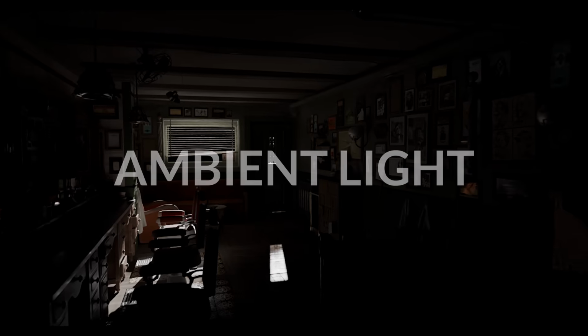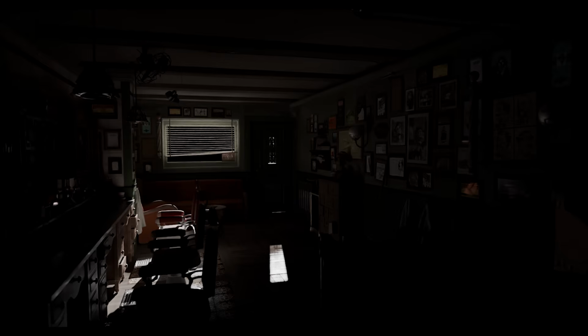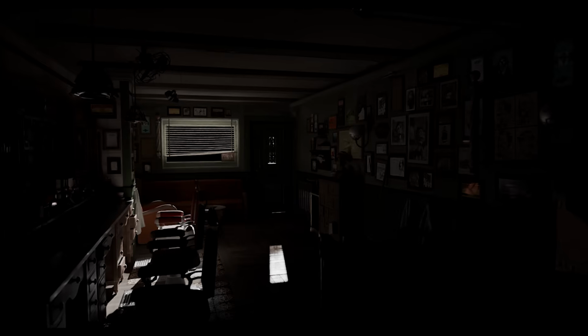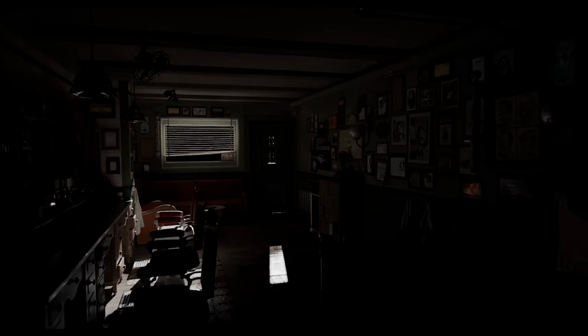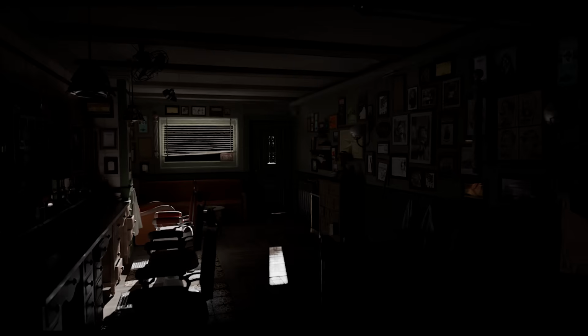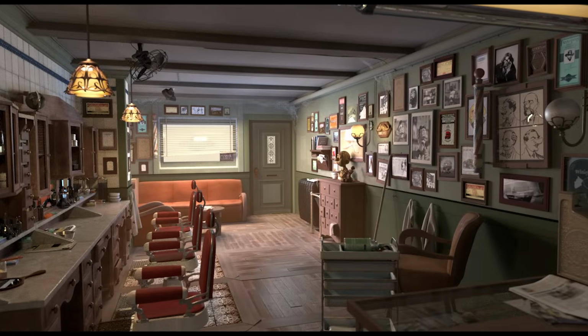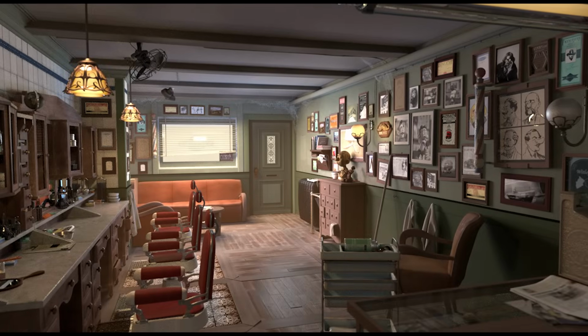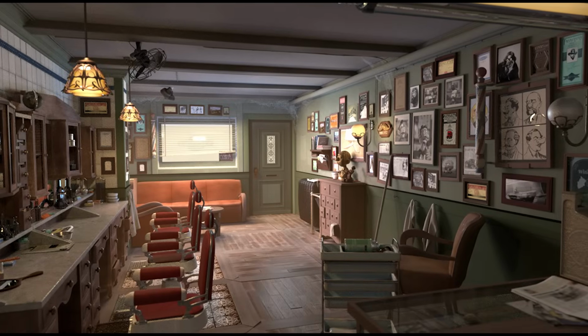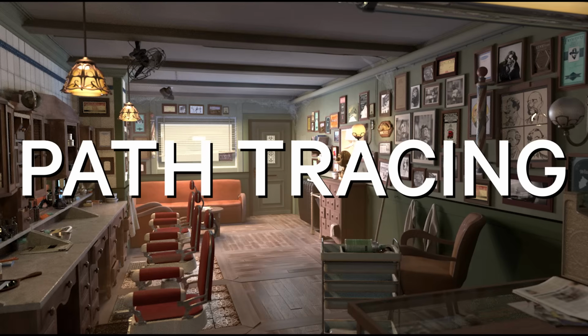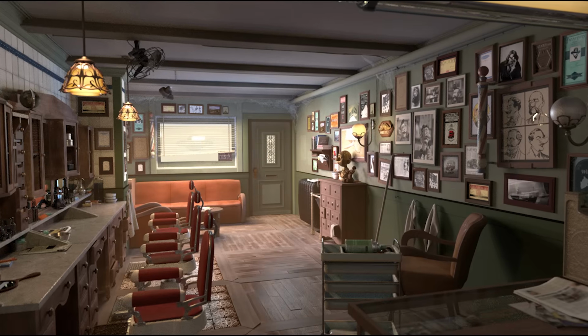And it's in that ambient light where soft shadows appear, in corners, cracks, and places where objects are close together. So direct light plus indirect light together equals global illumination. Render engines like Cycles try to simulate this exactly. They use a method called path tracing to calculate how light bounces in the scene.